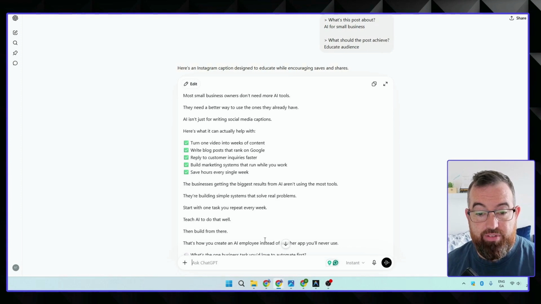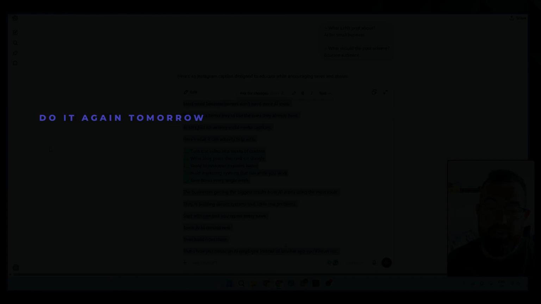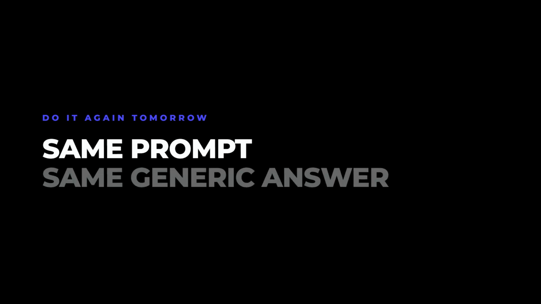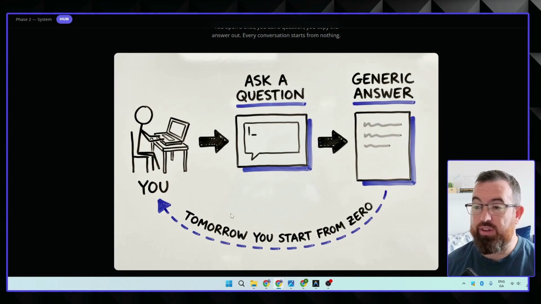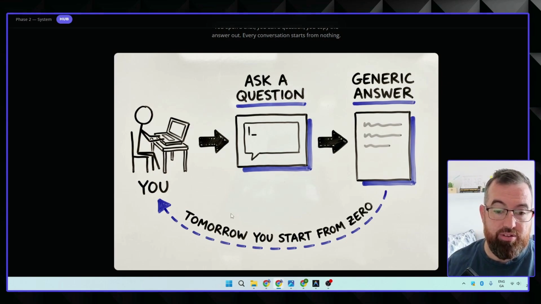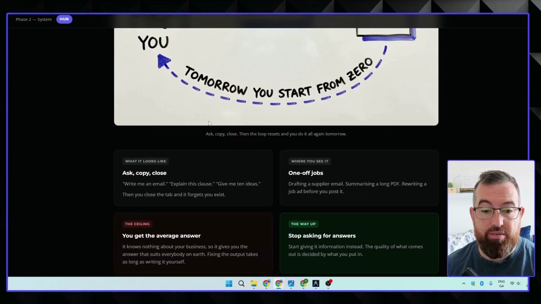So you can see here, I've got this post done, and it's okay. But if I go and do the same thing tomorrow, you end up with the same problem. You have a generic answer, and it's going to just repeat the exact same results. If you're sitting in level 1 and you find yourself always asking AI to do something, then asking it to change it, and then changing it again, constantly back and forth, it is probably time you start leveling yourself up. You've already outgrown that very basic use case and level of AI of just chatting.